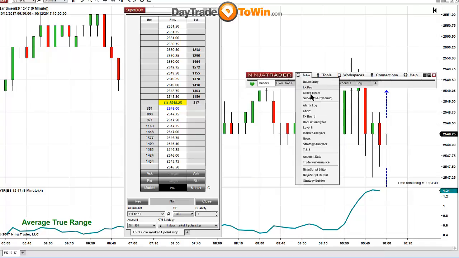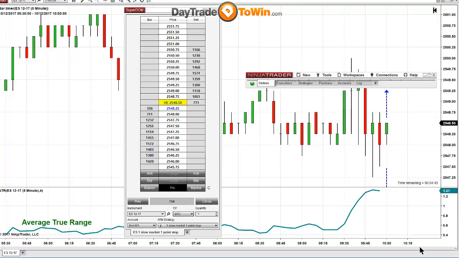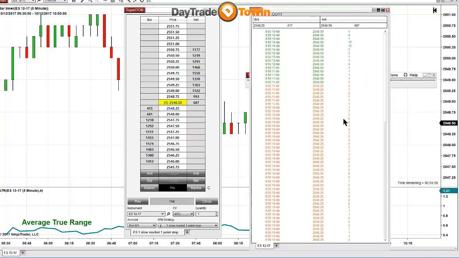So you go to new, you go to time and sales over here, and a window will pop up. It's actually on another monitor here, and what you're seeing is actual orders. You see a lot of ones, but don't be fooled when you see a 10 or 29. It doesn't necessarily mean the market's going to continue. This is great to look at, but I think it's irrelevant in the bigger scheme of things.